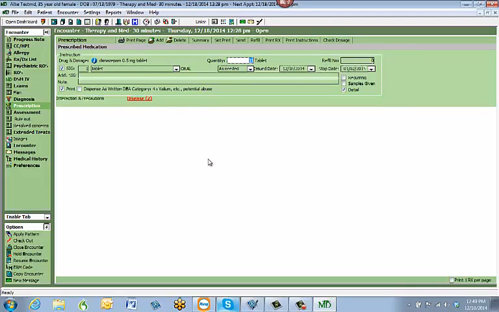The other really nice thing about prescriptions within our system is that it keeps track of everything. Not only will it tell you if it's been faxed, printed, or e-prescribed in every corner in every prescription, but also we have a fax log and an e-prescribe log that tracks everything that is done with those prescriptions. So for example, if you e-prescribed it, you can check later on in the day in the e-prescribe log, make sure that it went successfully.